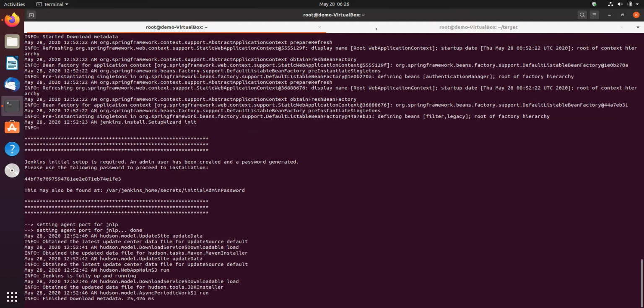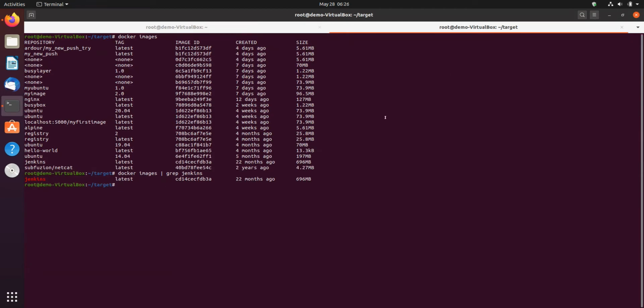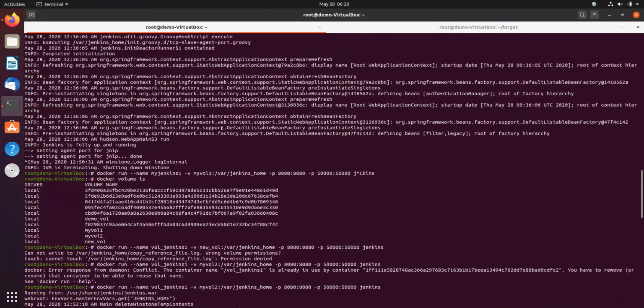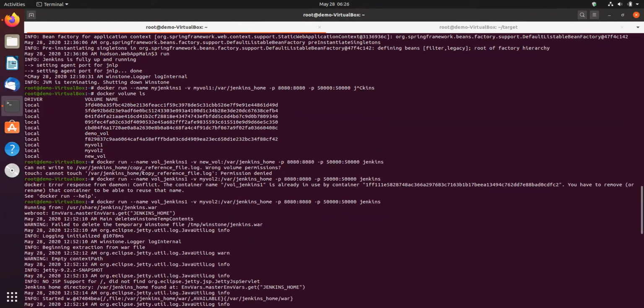I've already run the command. Basically, it takes a little more time to bring up Jenkins, because of which I have already run the command before the session.